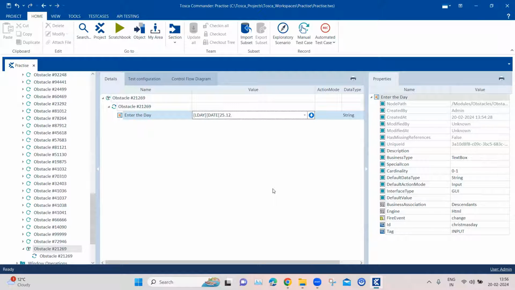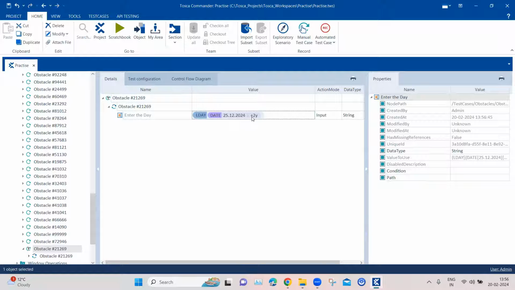I'm going to write 25/12, and then the current year, in this case 2024. Then we write the offset here, which is plus 2 years. We will leave the format empty because we don't want to change the format here. And then let's close this expression and this expression. That's all we need to do here. We just need to write the correct expression, which will provide us the result.